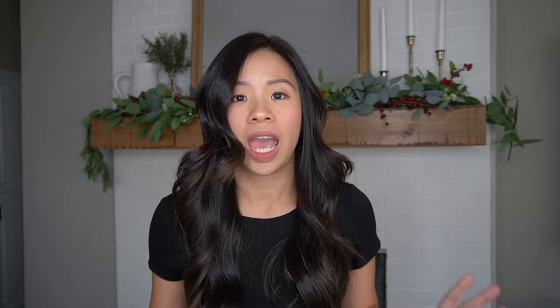Before we get started, let's talk about what you're doing wrong. I've read so many resumes in the last few months, and here are some common mistakes I'm seeing. Is your resume four pages long? Are you listing all of your clinical rotations and describing each one in detail? Do you really think the hiring manager cares that you did 20 pap smears and five abscess drainages in your ED rotation? Probably not. Nobody cares. This is the biggest mistake new grads make — their resumes are always too long, too wordy, and completely unorganized. It is just a hot mess. So let's fix this.